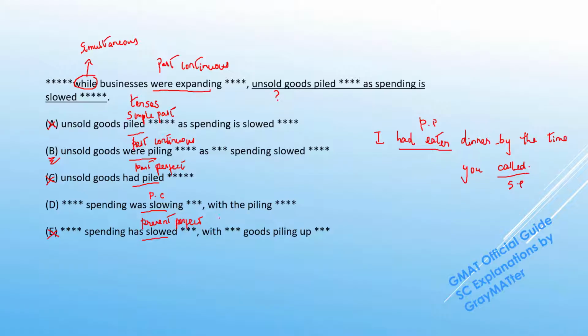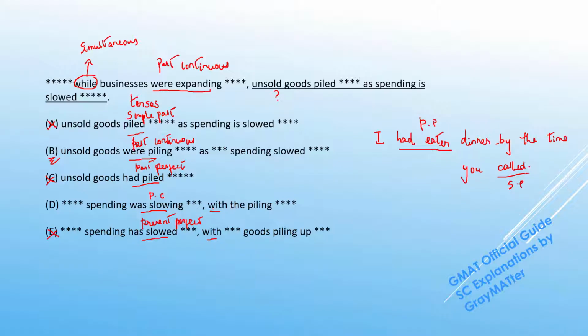Now, one commonality between D and E is the usage of this comma with construction. GMAT is pretty weird with these comma with constructions, and generally these kinds of answer choices end up being wrong on official questions. But let me just discuss this so that we understand exactly why we can get rid of D in this case. Now, I want to give a big shout out to Mike McGarry from Magoosh because he submitted an excellent article on how to use this comma with properly. And I'm going to throw a link to his article in the description below. But let me try to explain this in the simplest way possible.